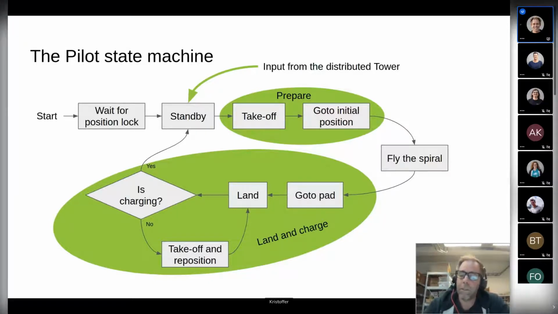This is because the landing is sometimes a bit shaky, so it's not always landing exactly at the right position. Usually it managed to do it after a couple of times. We also have these 3D printed landing pads with a slight slope to have, let's call it, a physical centering of the Crazyflie to make it slide into the right position.